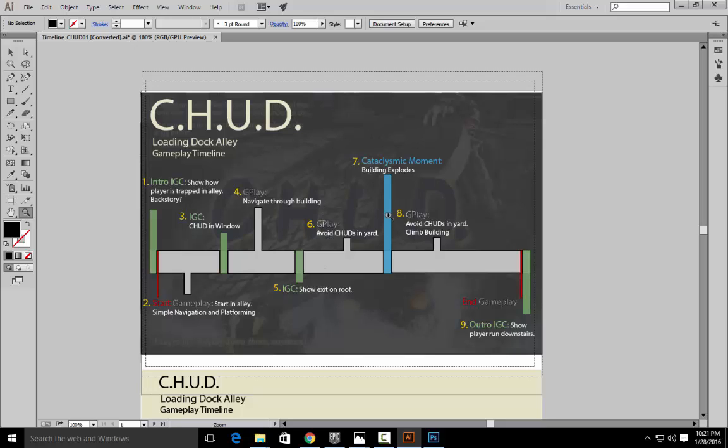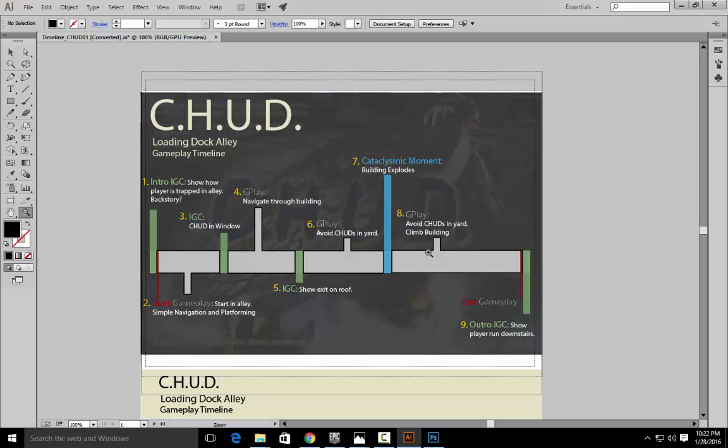Then the cataclysmic moment happens after you do this gameplay. So if you have a section in here that's not sequential, you can do something like 4, A, B, C, D, or you could just have 4 with bullet points. And you could have a series of white blocks all in a sequence here, stating that any of these can be done in any order, and if you get 2 of them done or 5 of them done, then you go to 5. You can state that right here and make it real simple.